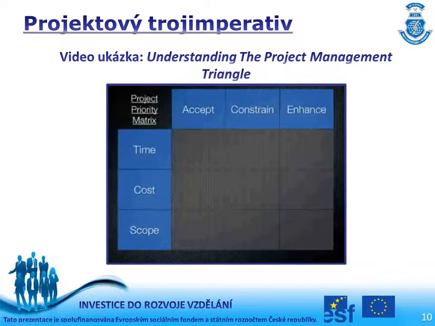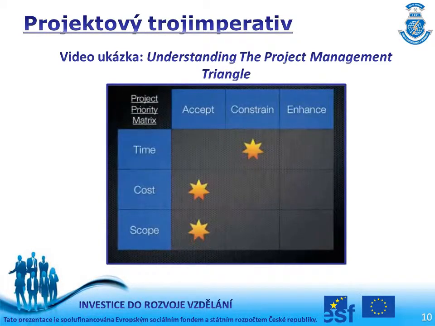Let's consider another example. In this example, we're going to constrain time, we're going to accept changes in cost, and we are also going to accept changes in scope. So this is not atypical of what you might find with something like a software development project, where we have a specific deadline that we have to meet.